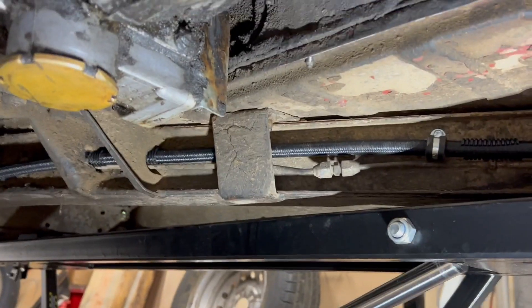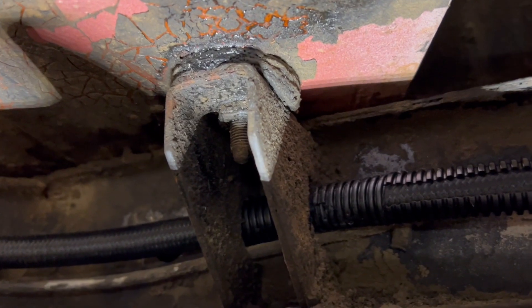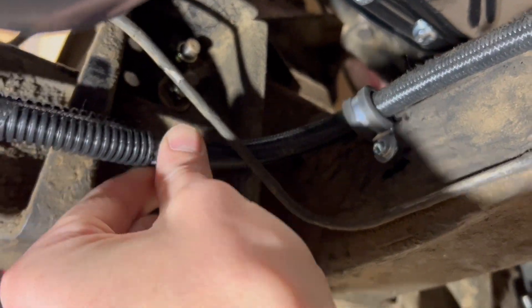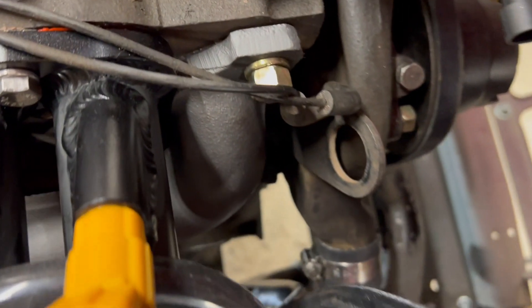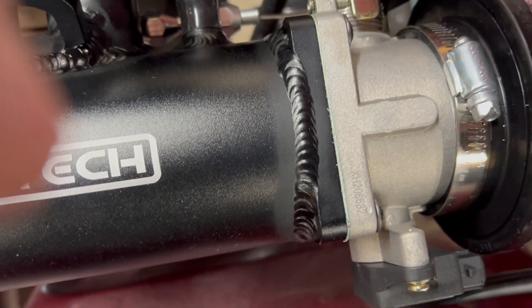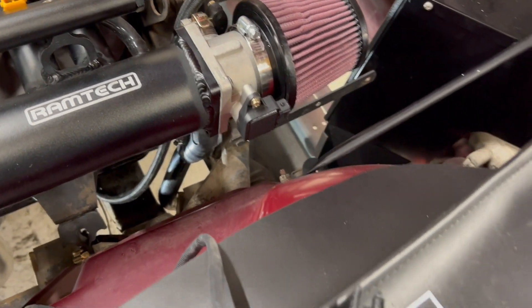Here's where the line runs the rest of the car. I was able to get it through these bulkheads — it fits through pretty easily, and anywhere it does that I put more protective sheathing on it. There are some more connectors and it runs up next to the oil pan. I went behind the brake line but it's not touching it, so there's no extra stress on the brake line. Two more connectors here and then it runs up through the engine compartment, basically next to where the coolant line comes down.